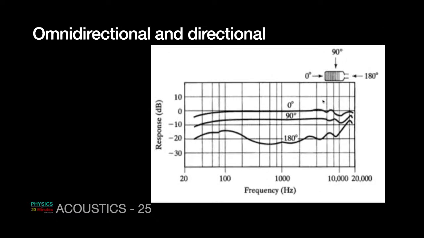Here are the responses of a directional microphone in many ways. At 0 degree you will find that it has a very strong response. At 90-degree direction you can see that it drops by 10 dB, and at 180-degree direction, if the source of sound is placed over here, then it drops by 20 dB. So it has a highly directional response for different frequencies. This is going to happen, that the response will vary for different frequencies.